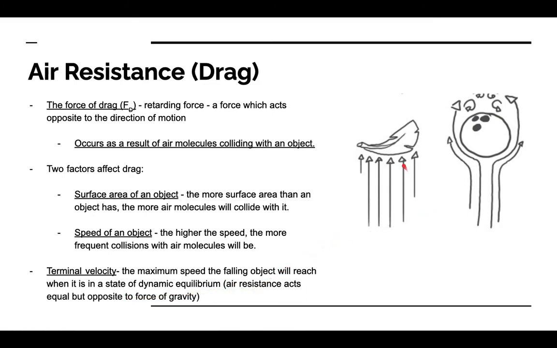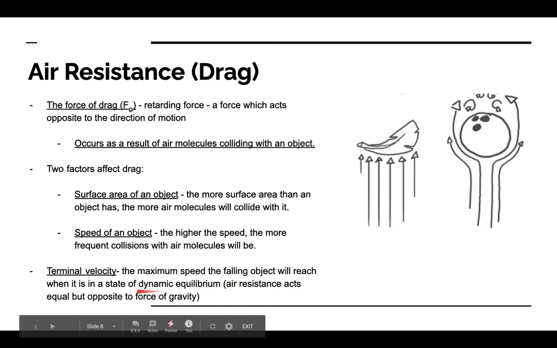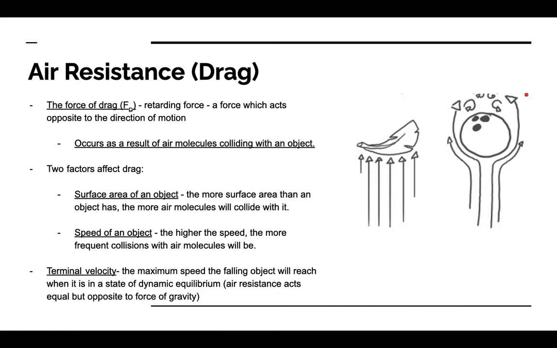The idea is that as your object falls and speeds up, the force of air resistance will increase because your object is speeding up. So you will eventually reach a point where the force due to air resistance is equal in strength but opposite in direction to your force due to gravity, and hence you will be in a state of dynamic equilibrium. As a result, terminal velocity is the maximum speed, and your falling object can never exceed this maximum speed. The terminal velocity for every object is different, but we will not look at it in this class as it involves the use of calculus.